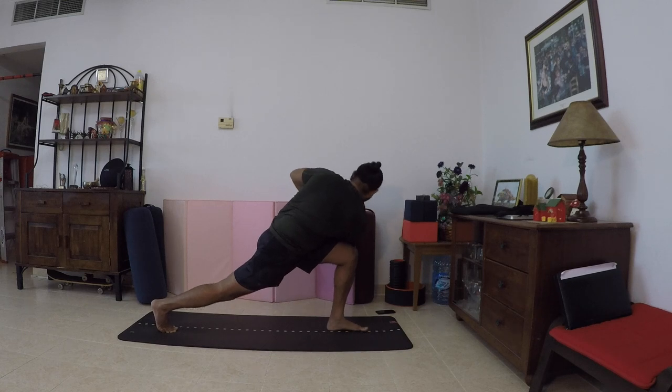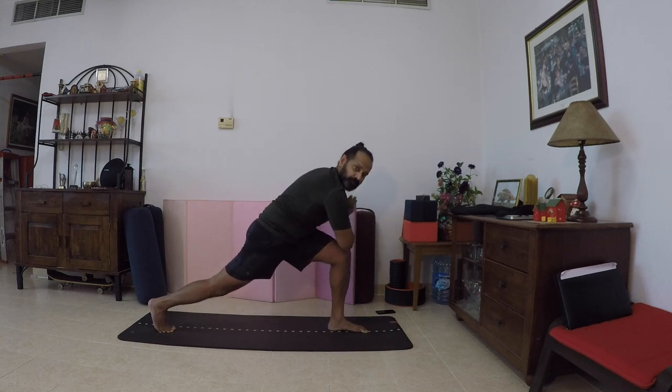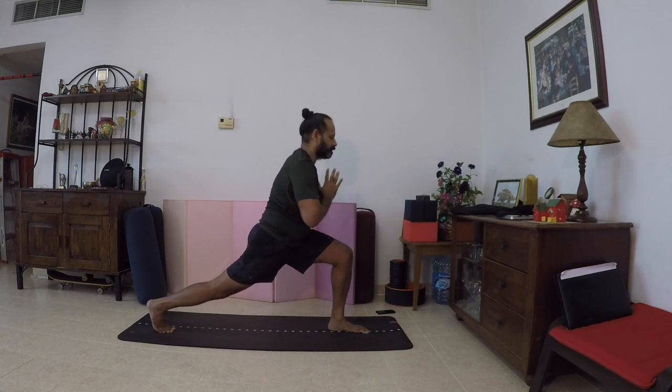Press the palm, twist deep. Look over the shoulder. Inhale deep. Exhale. Inhale deep. Exhale. Twist deeper. 3, 2, 1. Inhale, slowly come back to the center.